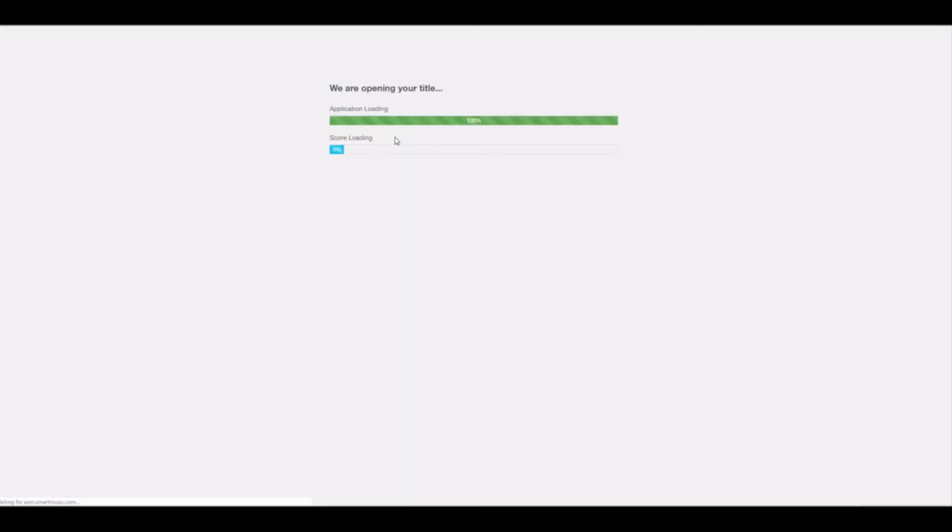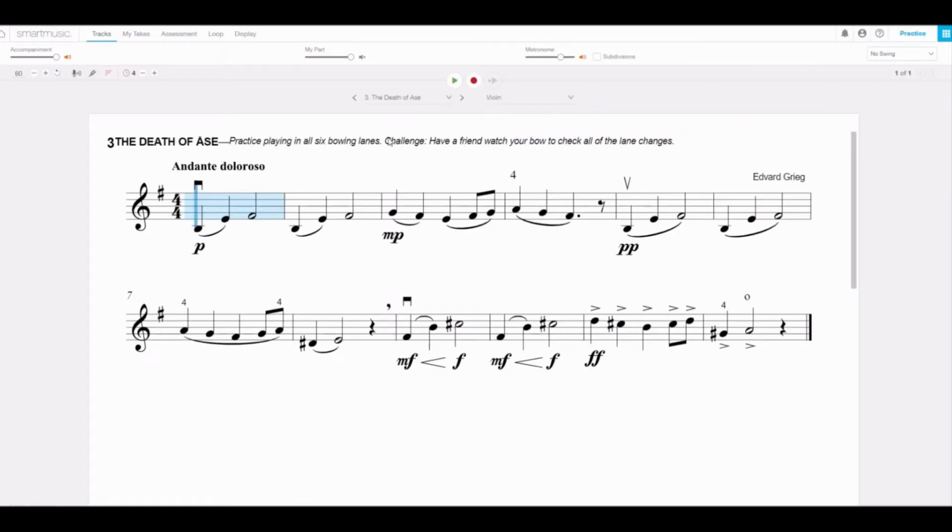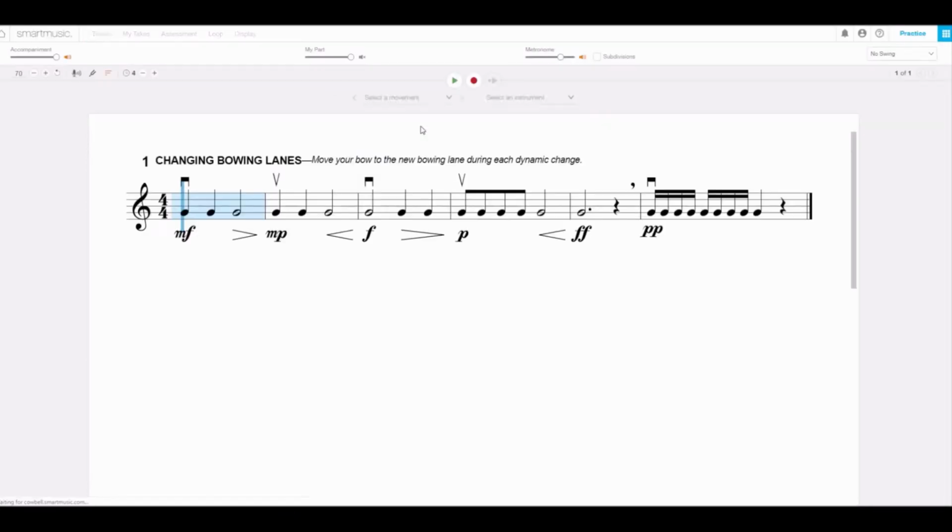Ooh, look, here's some Grieg from the Peer Gynt Suite. Oh, wow. That looks like fun. Long bows here. Andante doloroso. Okay, we can practice changing between bow lanes and doing all this stuff. There's a lot of cool exercises here. So as we go from mezzo forte, probably bowing lane 3, maybe moving up to bowing lane 4 here, crescendoing up to bowing lane 2, maybe up to bowing lane 4 again, 5, whoa, back to bowing lane 2. We can do a lot of cool stuff here with changing bowing lanes and practicing with different rhythms.